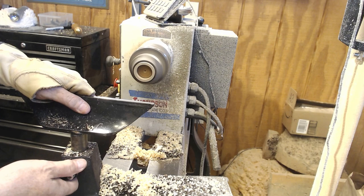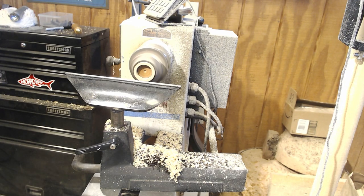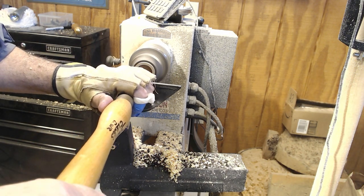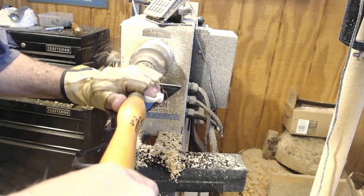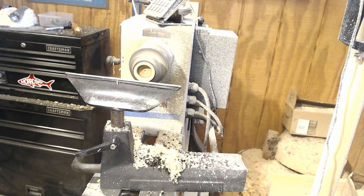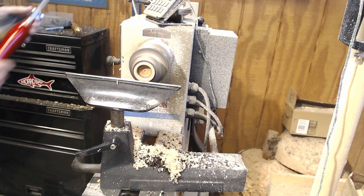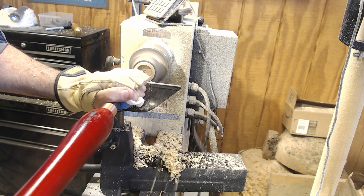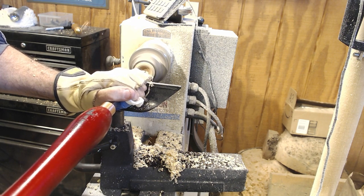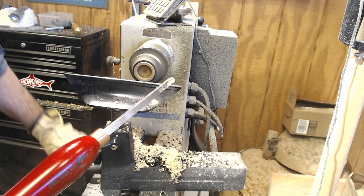So all I need to do now is just clean up the inside with the box scraper. This one's a little grabby. This one doesn't like that wood. So I'm going to grab my round carbide tool here and see how she does. That's better. I'm just trying to get rid of that little point hole that the Forstner bit put in there.